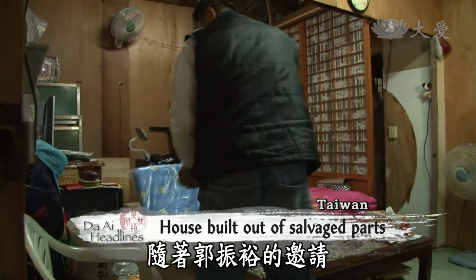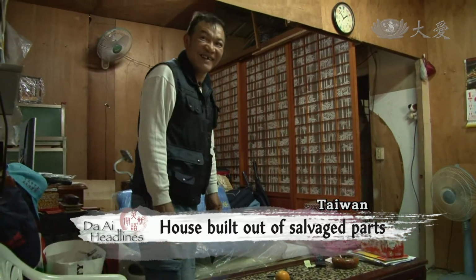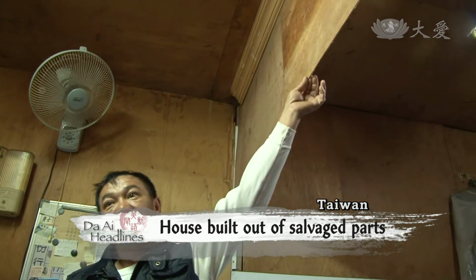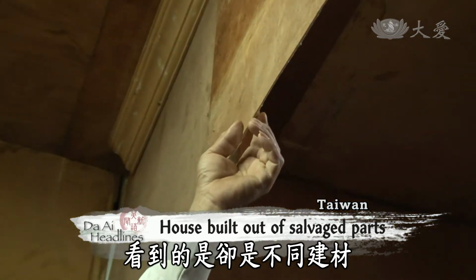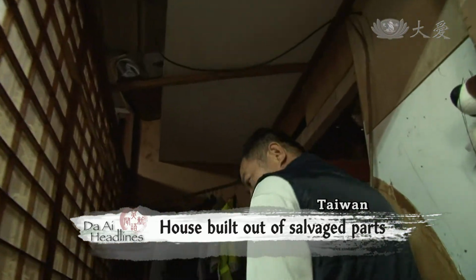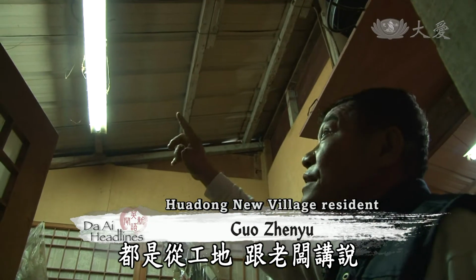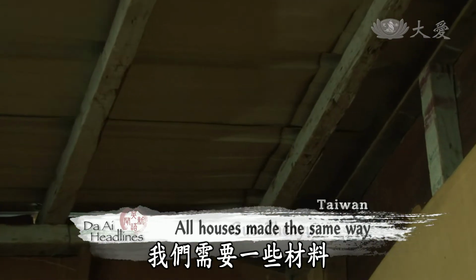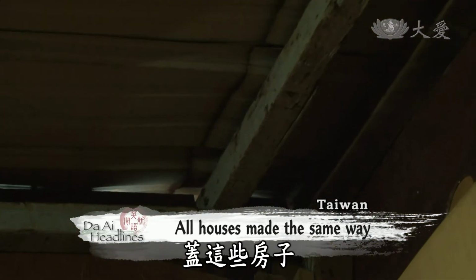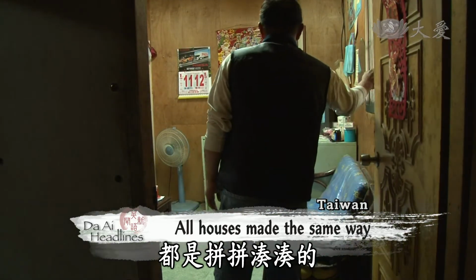With Guo Zhenyu's invitation, we enter his house. Upon entering, one sees his house is made up of an assortment of construction materials. These materials all came from construction sites. I just asked the manager for some materials to build my house. You see, my entire home is a hodgepodge of different materials.